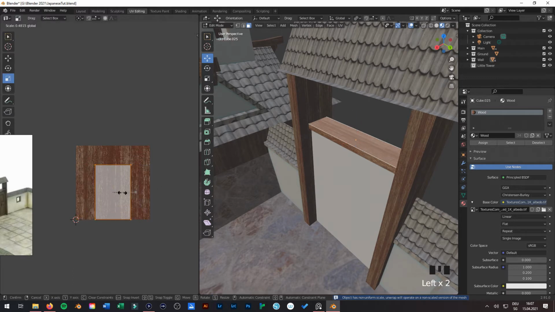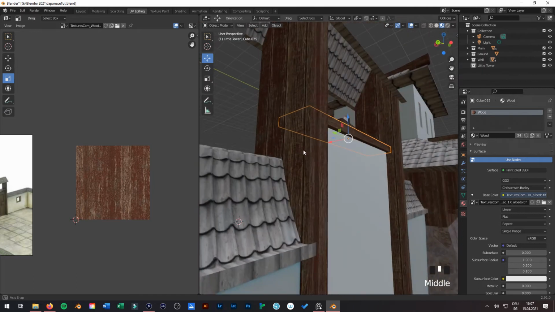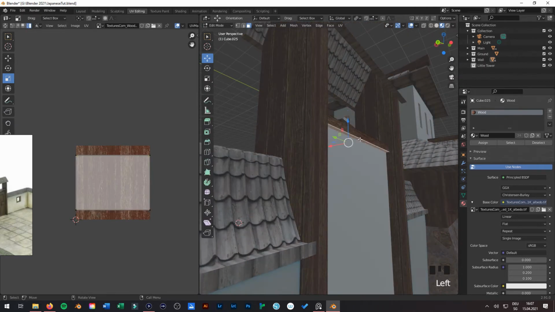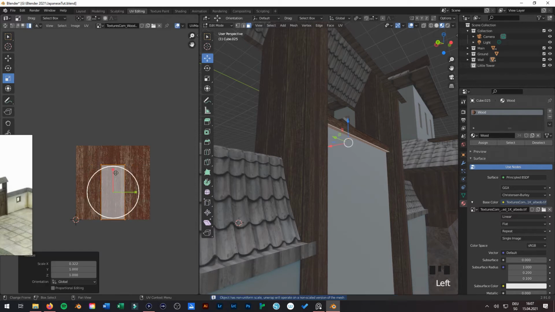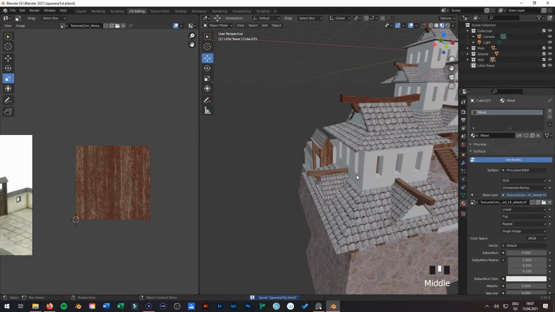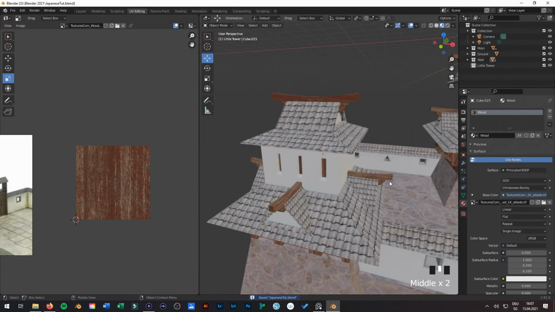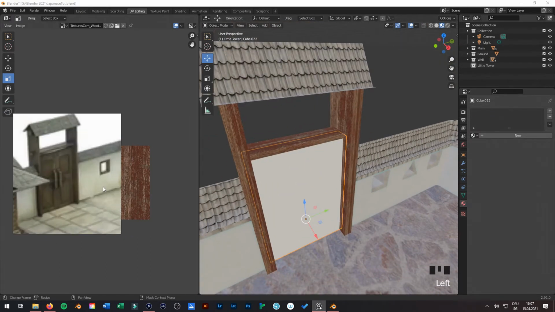Because this one is just like a plank of wood, we can just make it like this. So next step is the door.